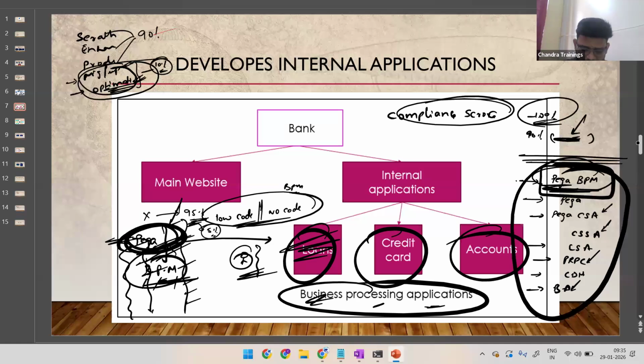And for your information, whatever tool you are seeing today, we call it the Pega PRPC tool. Why are we calling this PRPC? You'll understand. Again, if you see Pega PRPC, you are ready to apply.